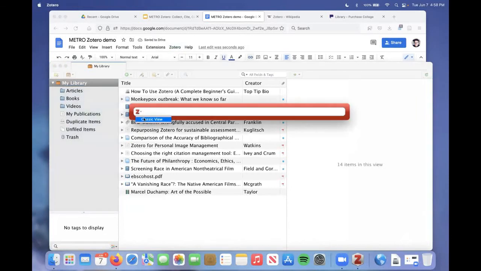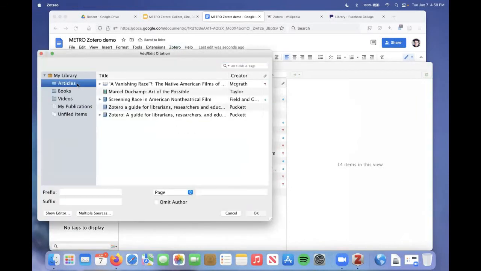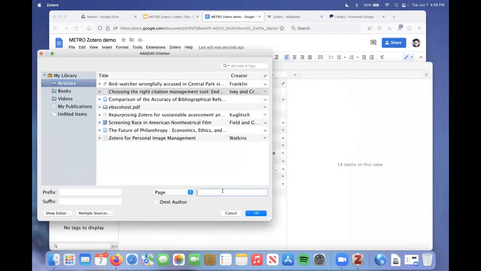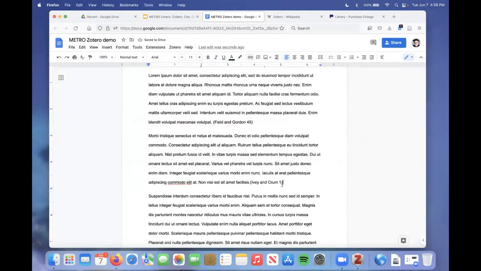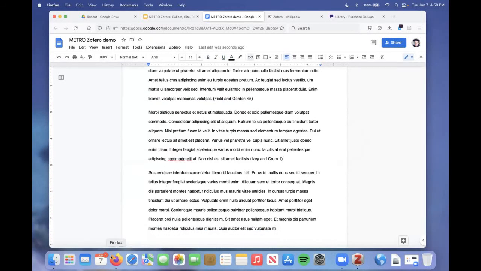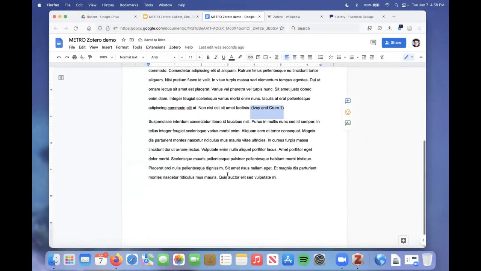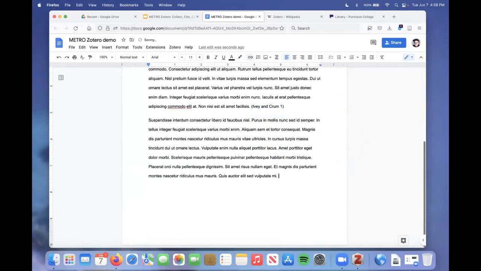Additionally, I'm just going to throw in a few haphazardly because we're running really low on time. Again, I prefer the classic view, so I toggle to that. I'm going to get a few articles put in here, page 1. It causes a little worry, like why, and then once Firefox bounces, I know that it's done what it was supposed to do. So there's my second citation, and I'm just going to put my cursor here, and these can be within the text.